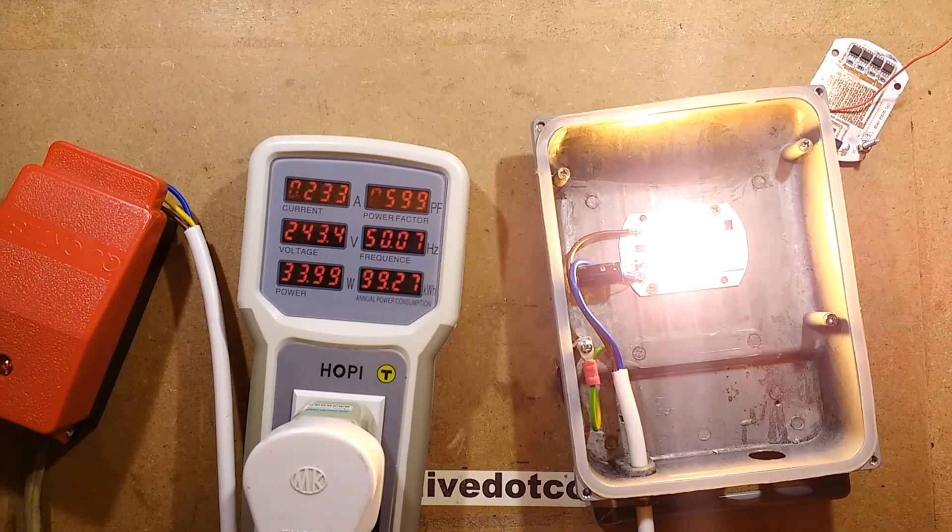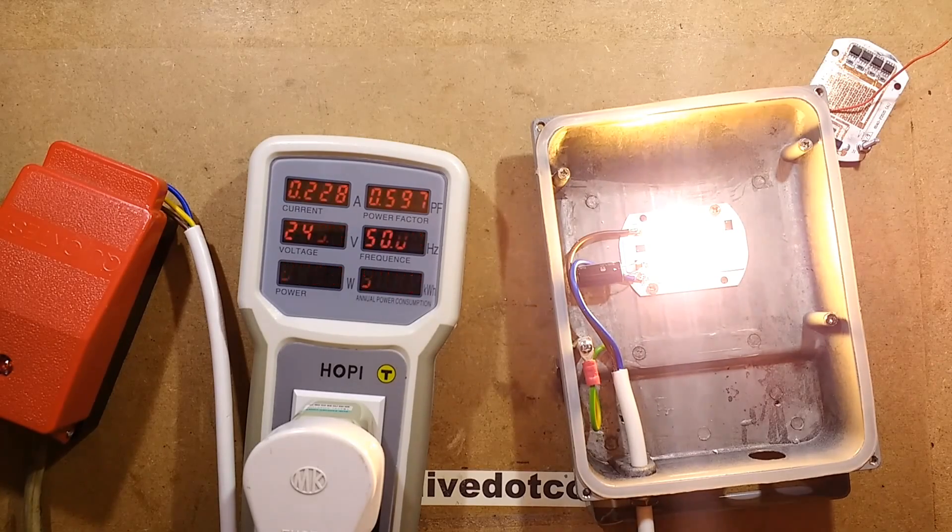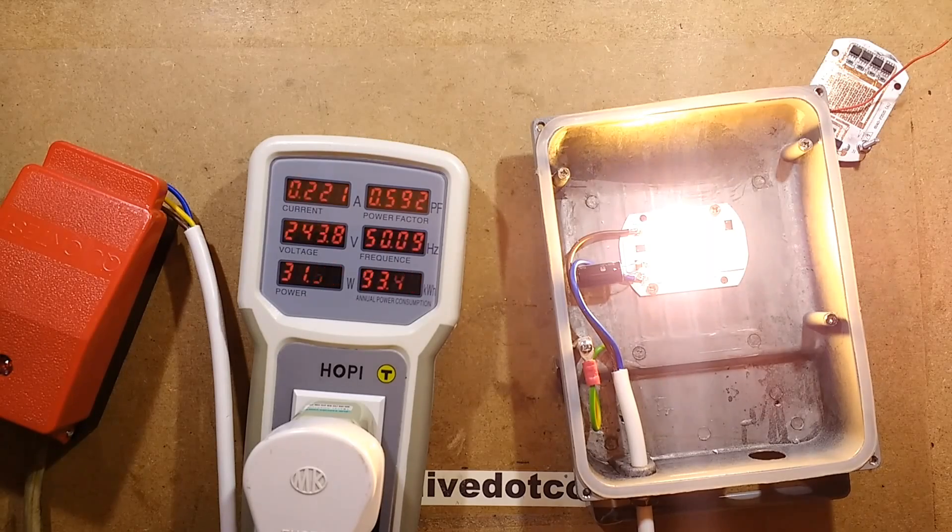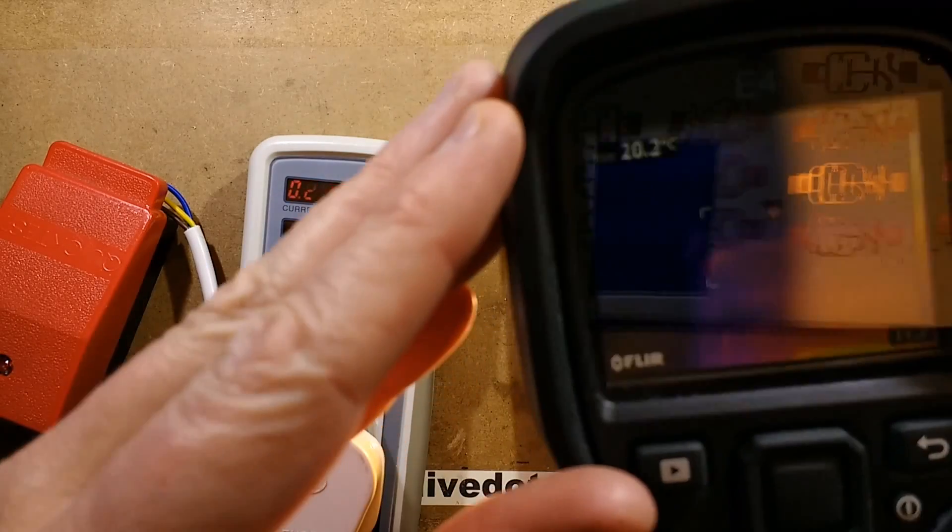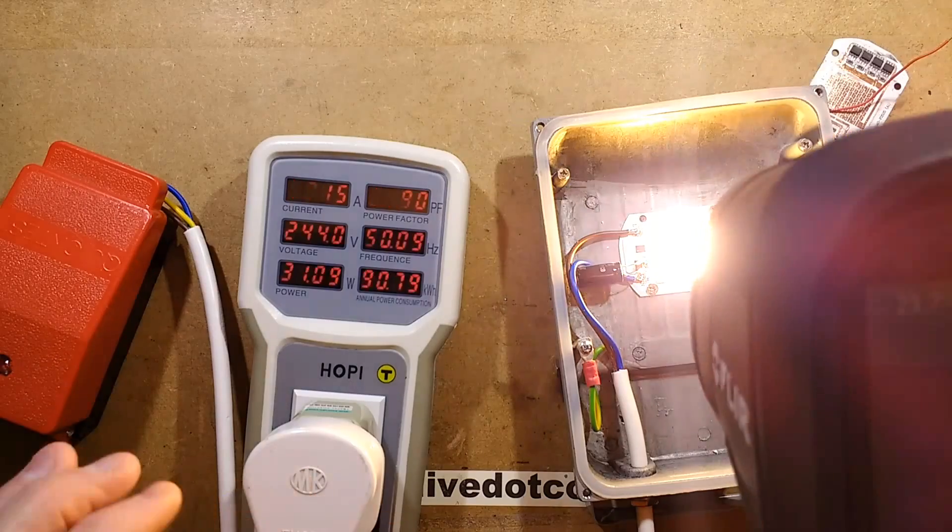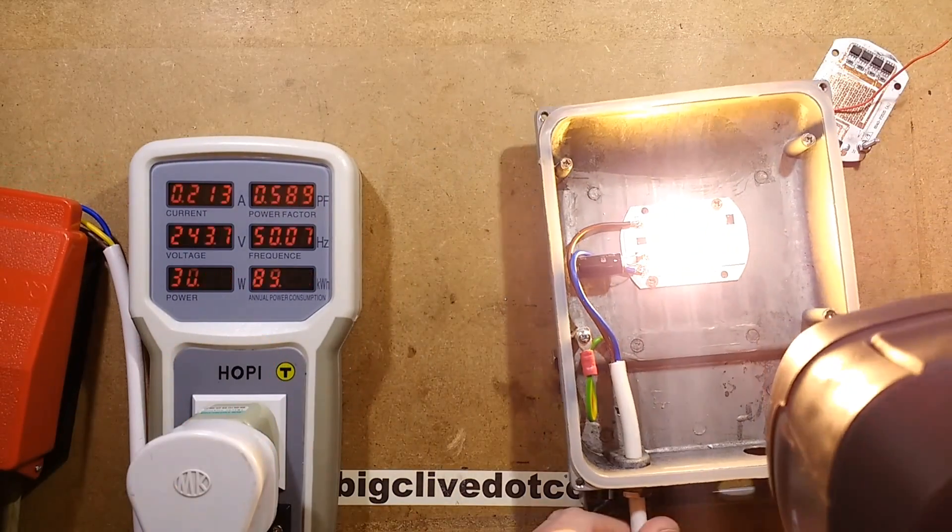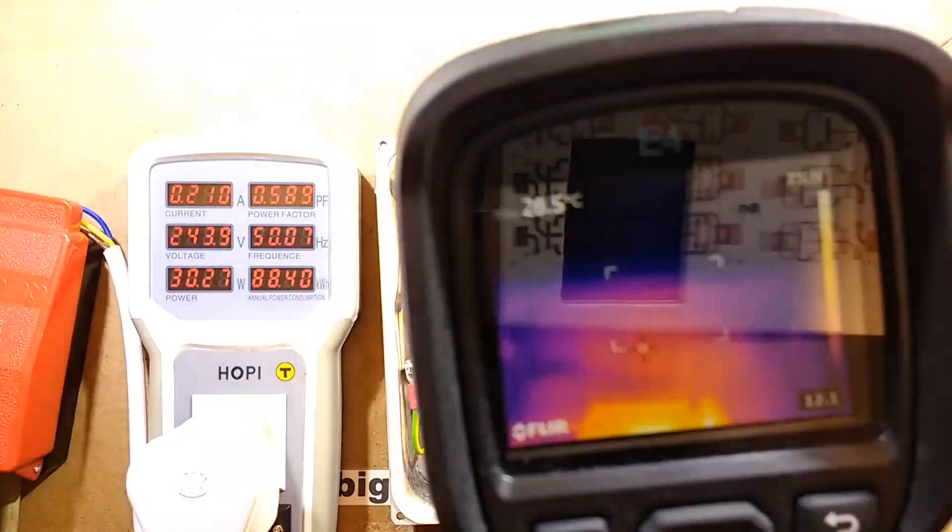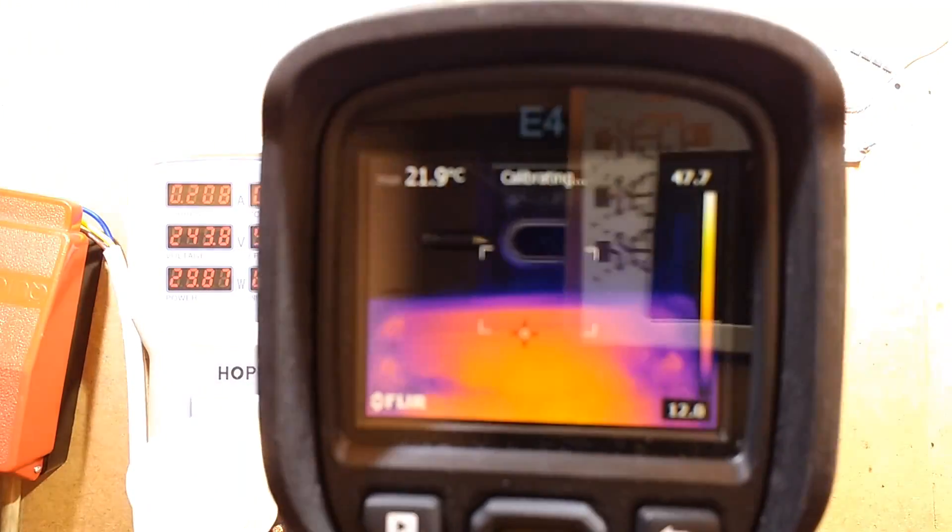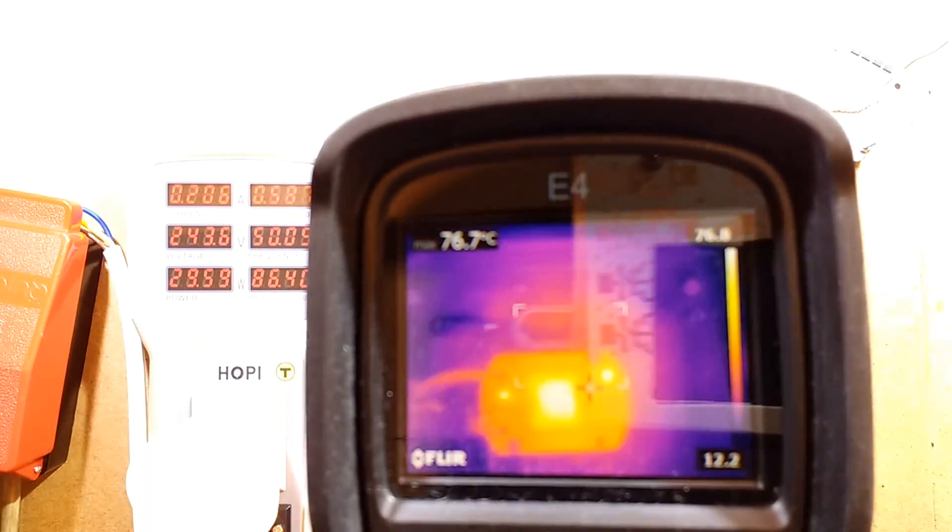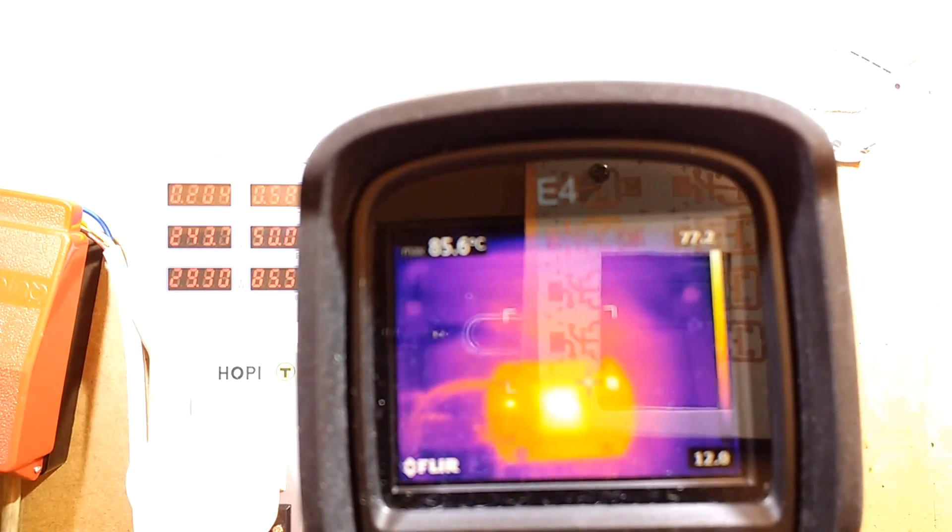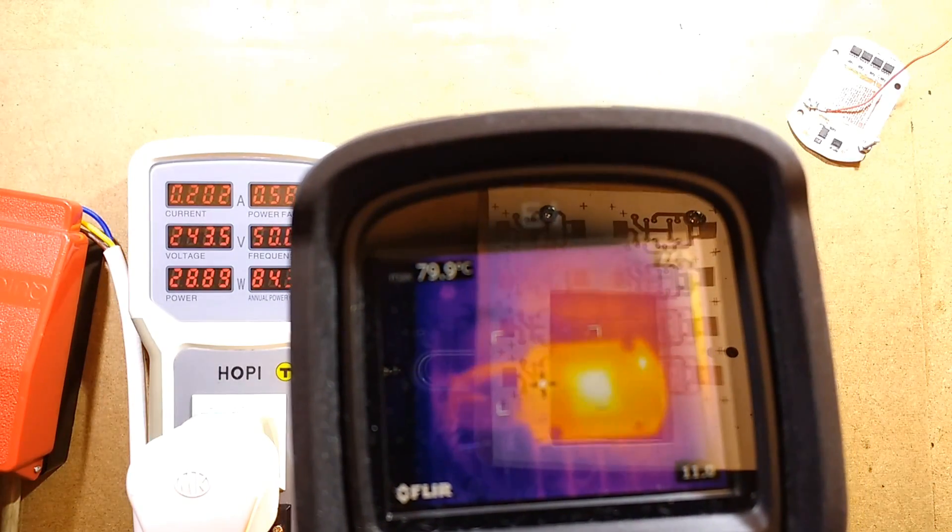Those little chips are really taking a real punishing. So let's get the thermal imaging camera. The thermal imaging camera says that those chips are, well, the surface temperature - let's see if I can show you this. The temperature of the chips is about 85 degrees Celsius. Let's look at the other chip. Yeah, it's about 80.